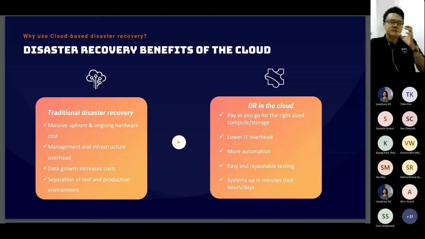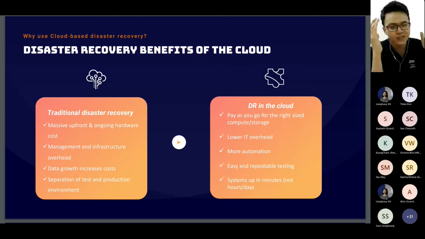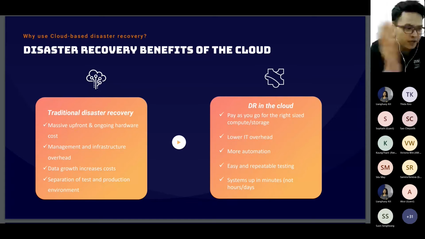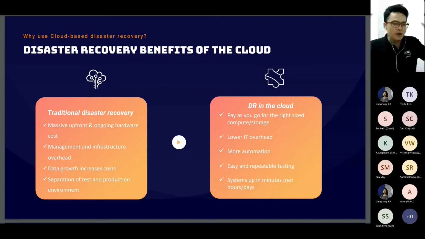When we set up the DR on-premise, at first we have to choose the right location. We have to set up the infrastructure, building, facility, air conditioning, power line, everything the same as the DC.